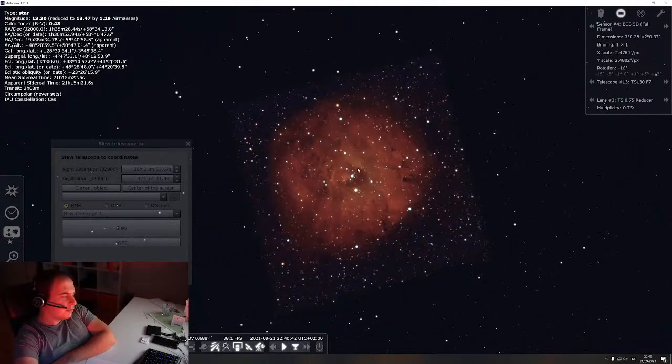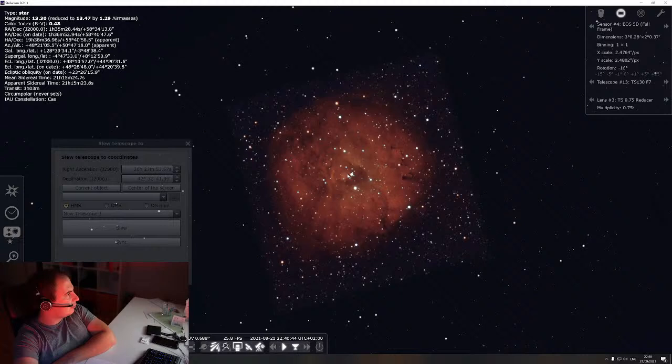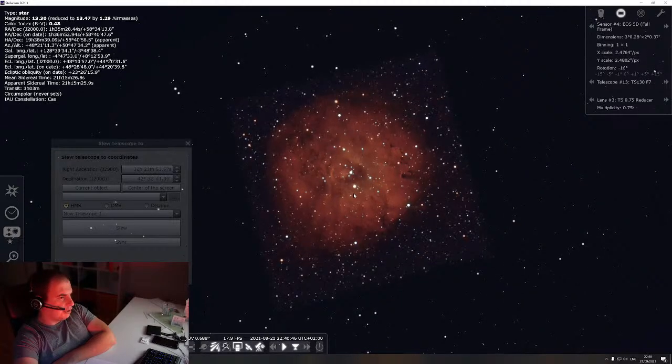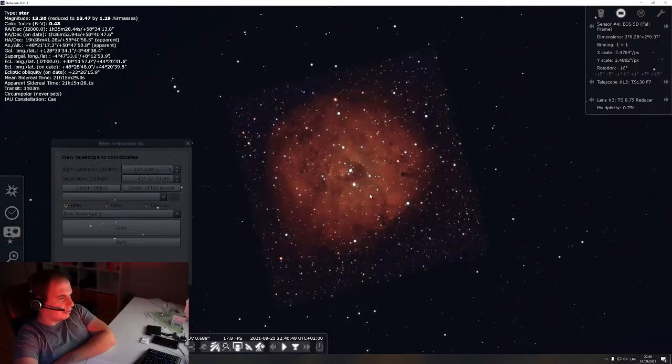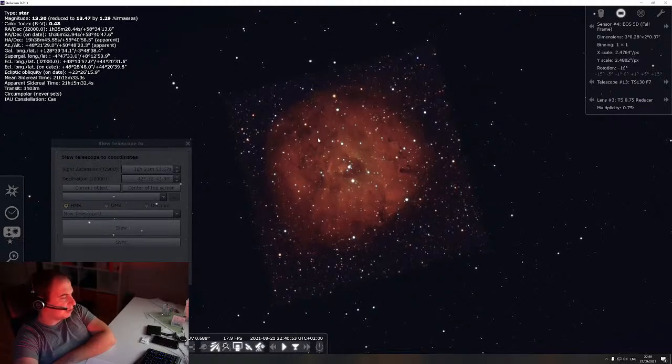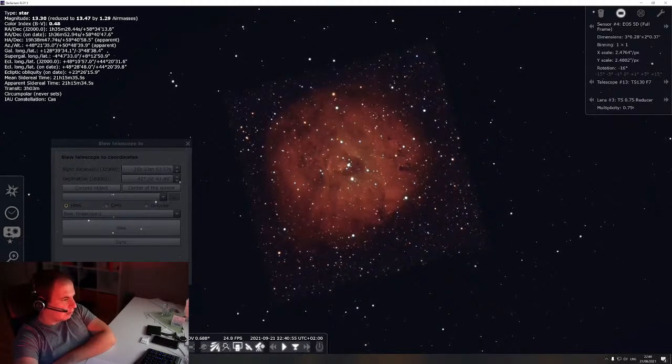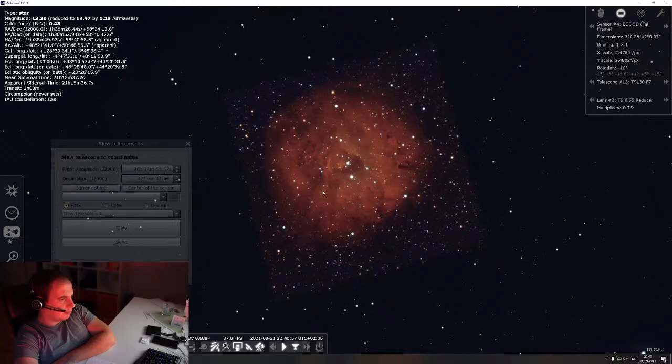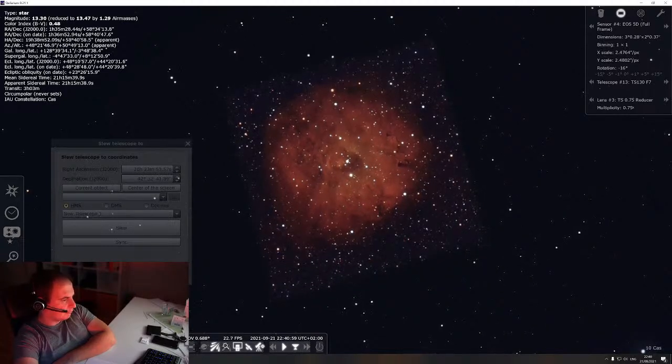This doesn't look so nice here with just the color camera rendition, but with narrowband actually is much better. I checked some week ago when I was picking the target.